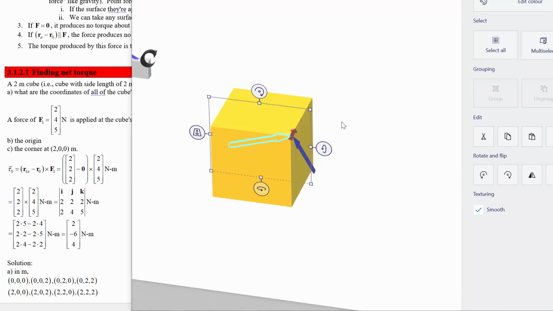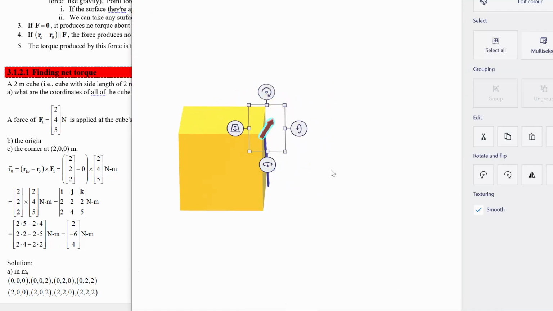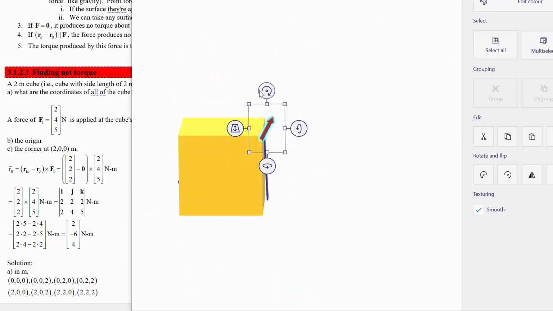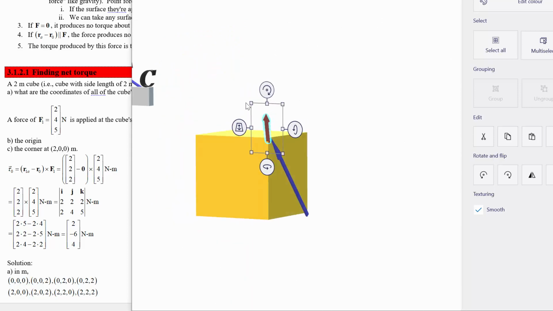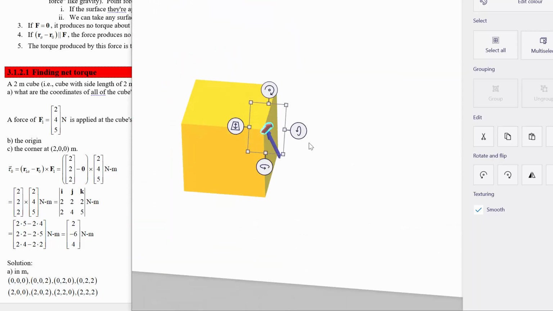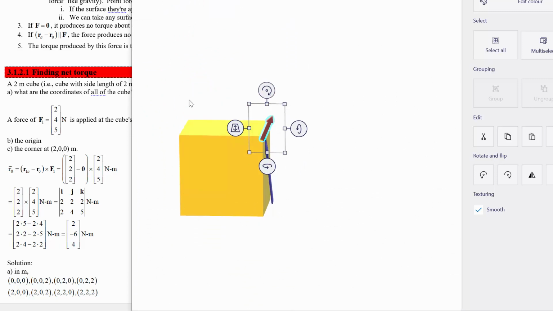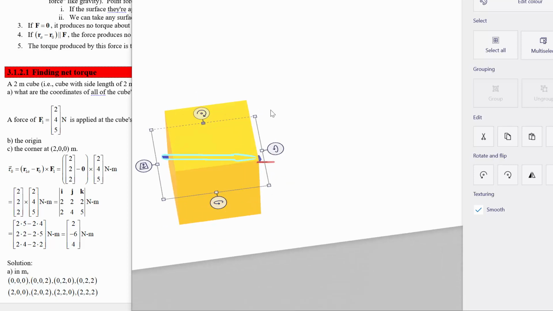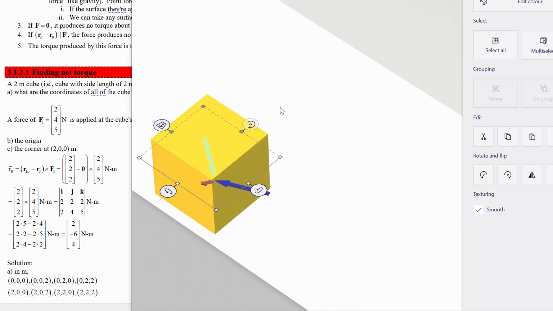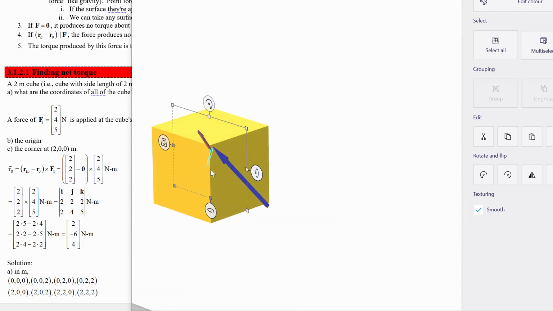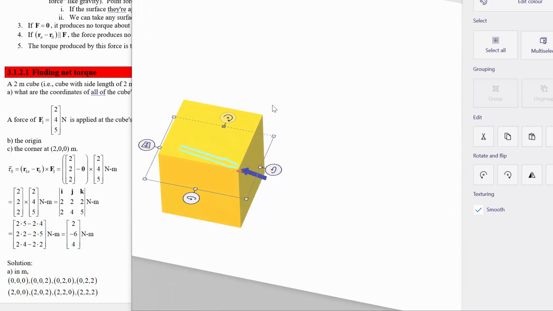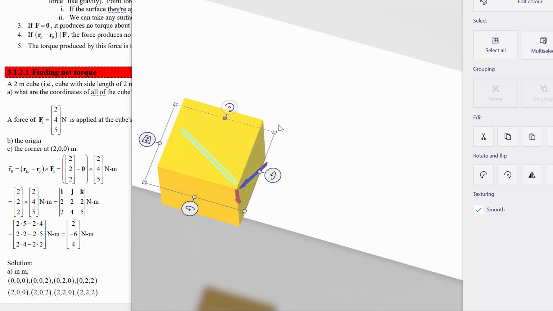Okay, so this is sort of the direction of the force, right? It's a little bit over in x, 2 to the right, and then it's more in z and in y. That's sort of like a 2, 4, 5 vector there. Now if you look at this and compare to the vector that's mostly from the bottom corner, it doesn't quite line up, but it's pretty close. Then you see that the angle between this one and the one from the 200 point, the bottom right corner, is almost the same. Pretty hard to visualize, but this kind of a program makes it a lot easier to see that.